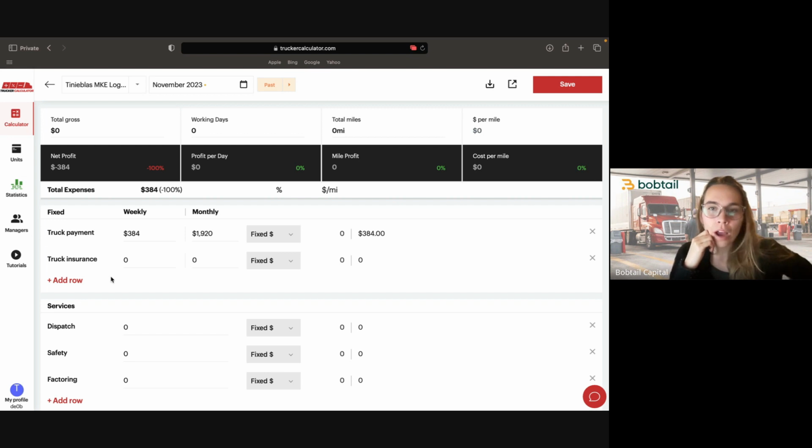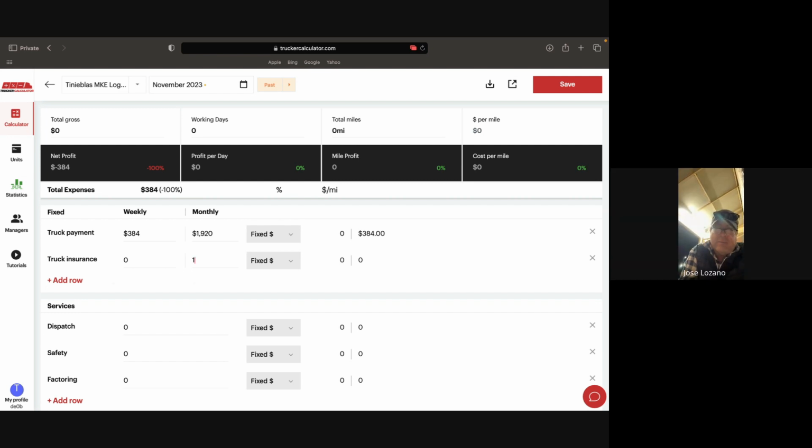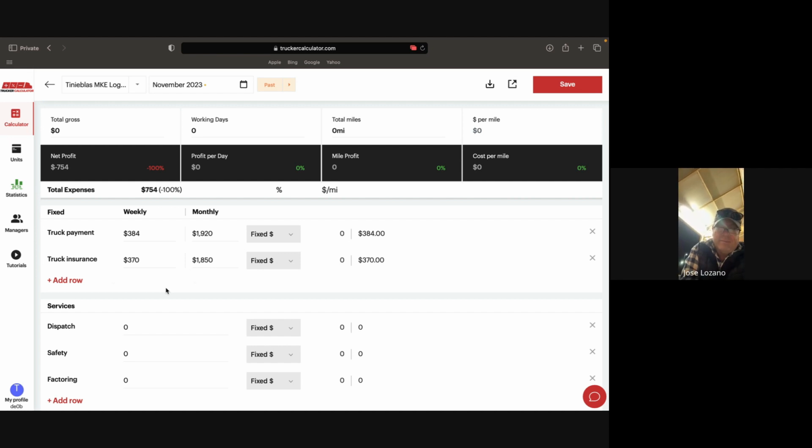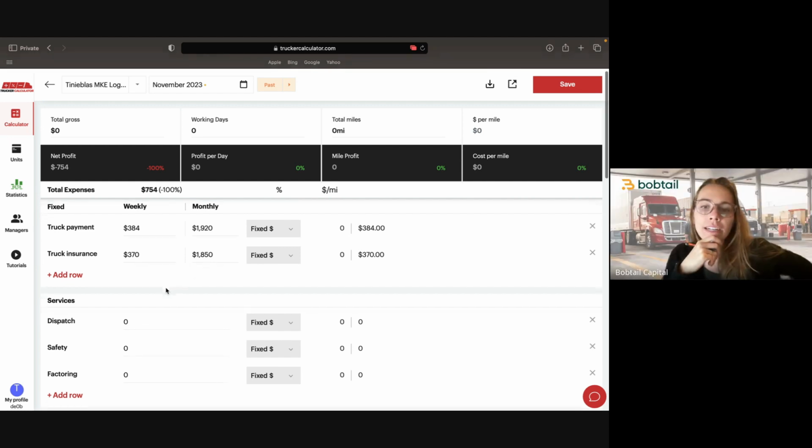Okay. I'm curious about insurance. What are you paying in insurance? Because you're on year 3 right now, right? Yeah, $1,850. And again, just because of the value of the truck. Sure. And have you had an opportunity to renegotiate or re-shop for insurance recently? Because you're coming up on year 3, right? Yeah, I'm about to start doing it.